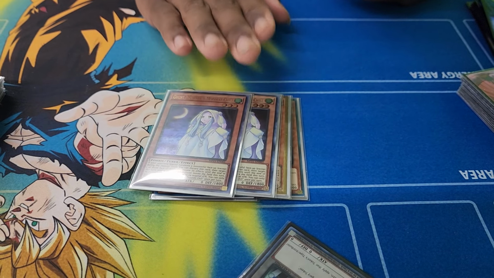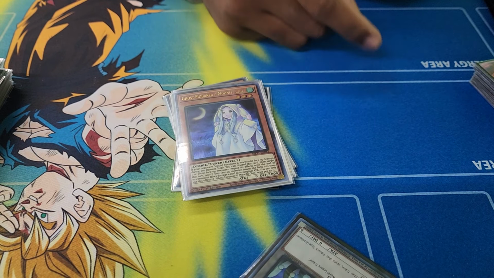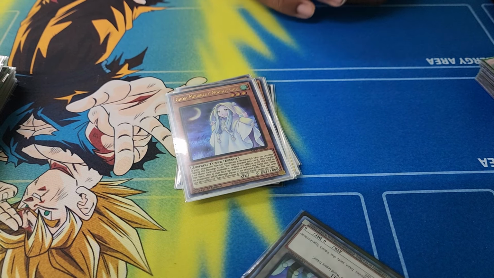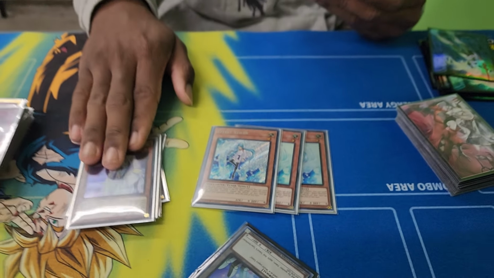Triple Ghost Mourner. This card is busted. I don't know why more people don't play this. Not just with Dinomorphia, but with like any deck with a lot of hand trap space. They go, oh, I link summon into Striker Dragon. You just go Ghost Mourner. It's basically Effect Veiler. Just this is mainly for the normal summons because this is only on special summon monsters.